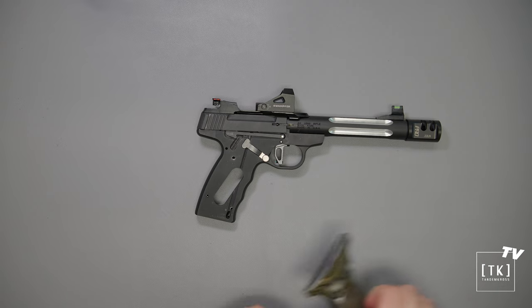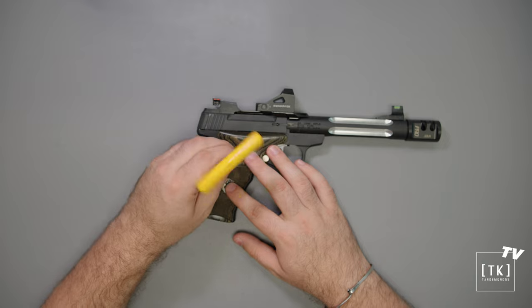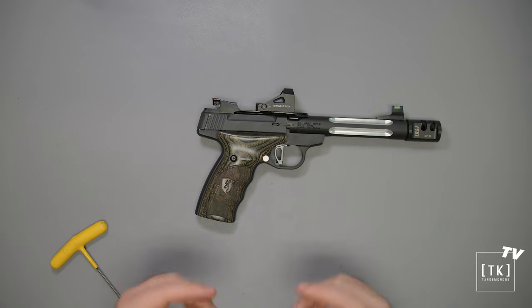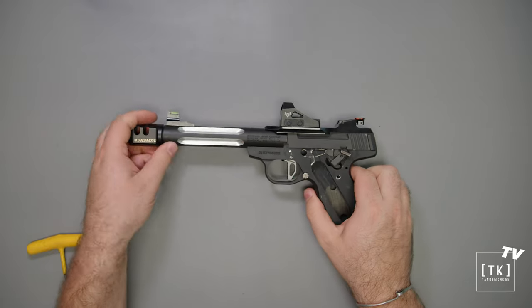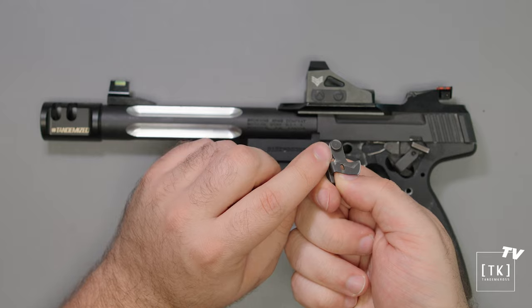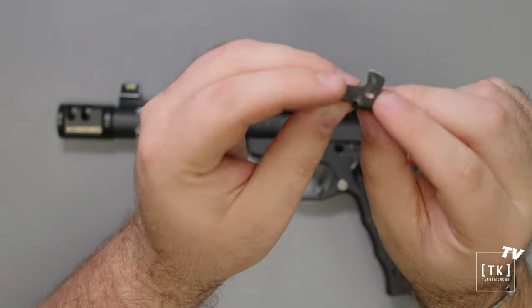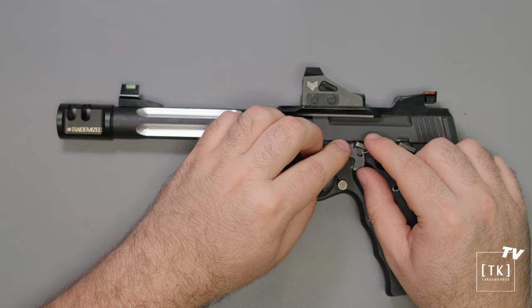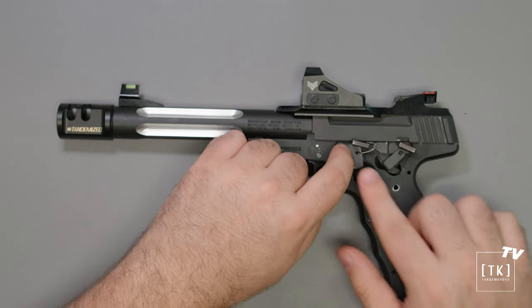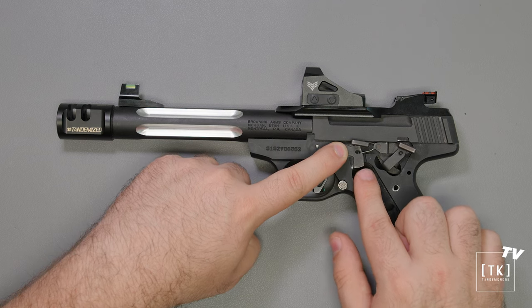Now we have installed everything on the right side of the frame, so let's put the right side grip panel back on. If you have a wraparound style of grips, you can screw down the right side and have the other side flipped open like you're reading a book. Over to the other side — the only part that needs to go back in is the slide stop/slide release. There's a circular protrusion that lines up with the hole in the frame, and a small wire spring with a leg bent up that slots into the hole on the slide stop. Press the pivot protrusion in and lay your finger over the top — there should be a little bit of gentle spring back, confirming everything is proper.